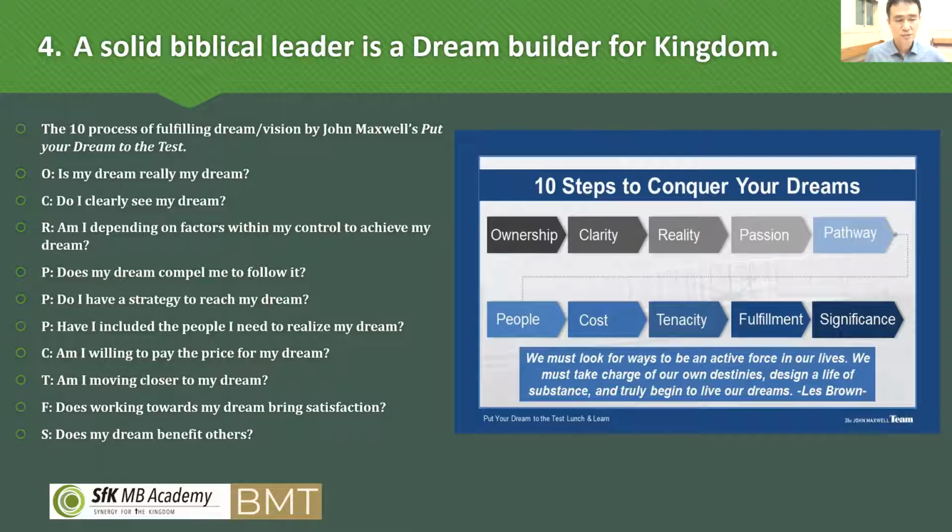Next one is the people question. Do I include the people I need to realize my dream? Do you have a dream team? Do you have co-workers to share your desire, your purpose, and your goal? And the cost question: Am I willing to pay the price for my dream? Tenacity question: Am I moving closer to my dream? Enduring and still continuing to grab the dream even though we face some struggles and storms.